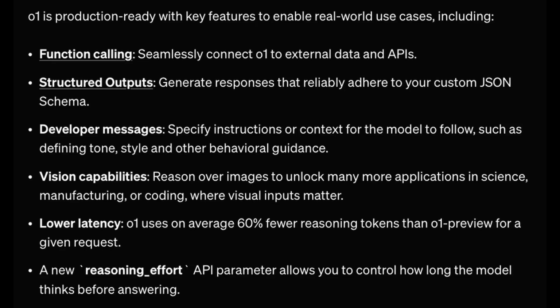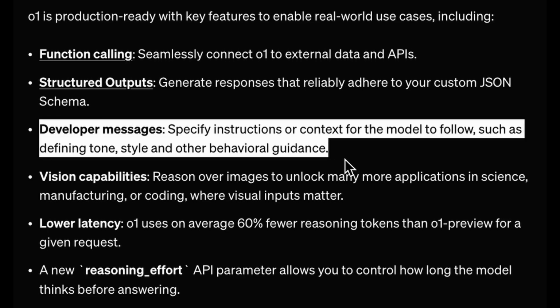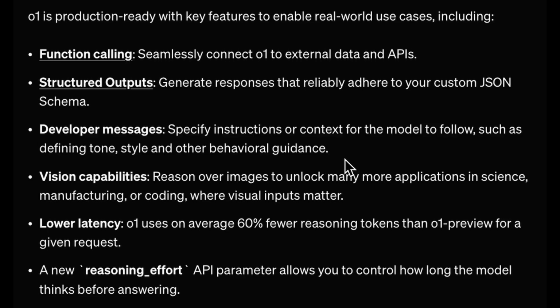The third one is developer messages. In developer messages, you can control the tone and behavior of the model's response. So basically, you can include a specific instruction to ensure the output matches your needs, whether it's professional, creative, or concise. It gives developers a bit more customization over the response, which I think is a really cool feature.